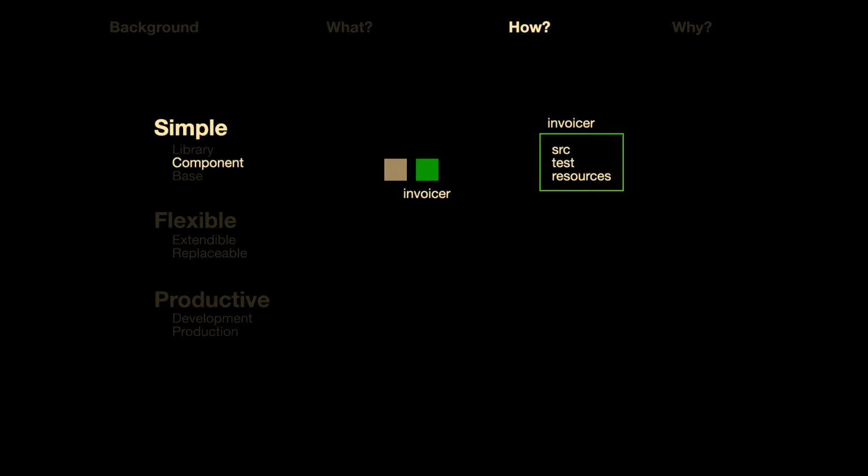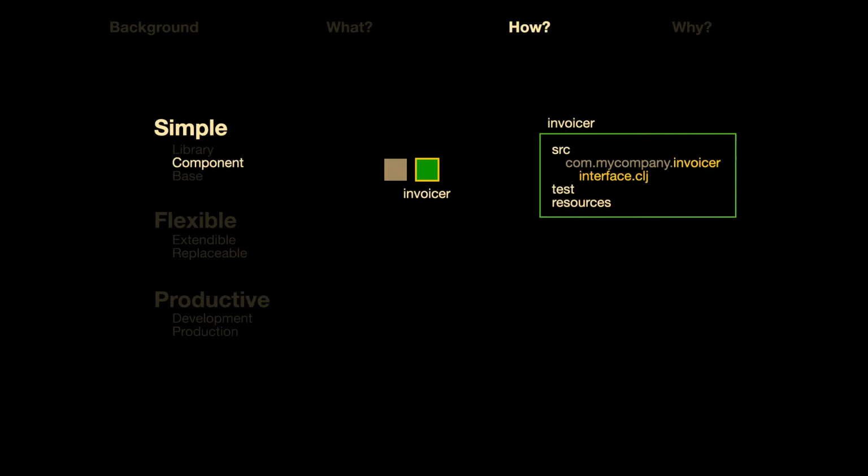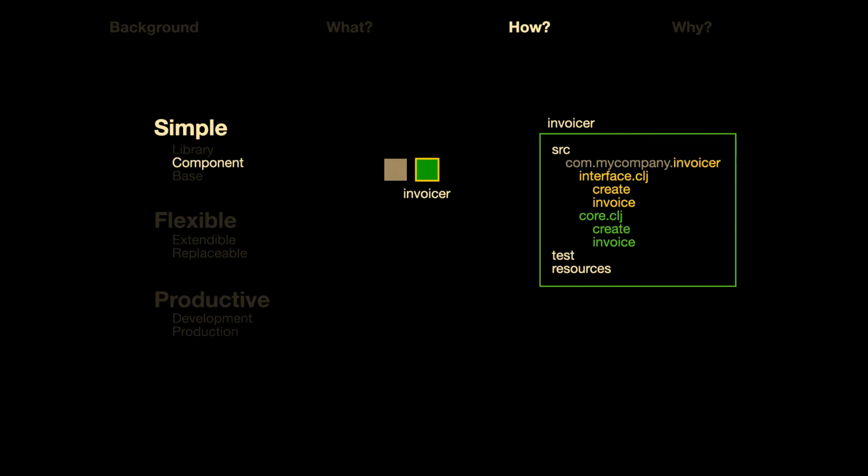And a component has an interface also. And this is not the type of interface you know, because this one has a namespace called interface. And this namespace or package or module, what you call it, has a set of functions. And this is the only thing that this component exposes to other components. And then we have one or several namespaces that implement the functionality. And you put functions here too. And you can structure your code in any way you want here. And the functions in the interface, what they do is that each function delegates to a function in the implementing code here. So it's just a one-liner that delegates the call.